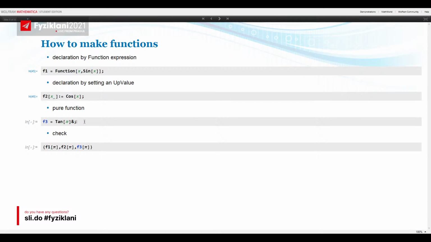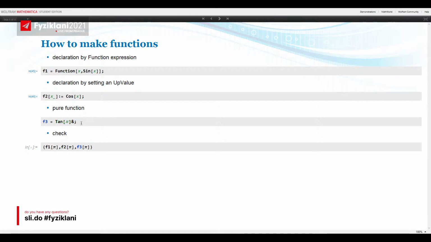One more way to define a function is using a pure function, where you put these hashtags on where you want the variables or the arguments to go later. You can give them numbers. For example, if I wanted to make sure that there goes the first, I would just put there the 1, so it would be the first argument, and if I wanted to put there the second, I would just write 2.